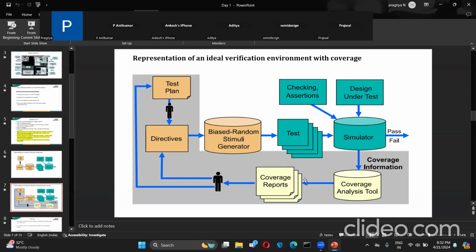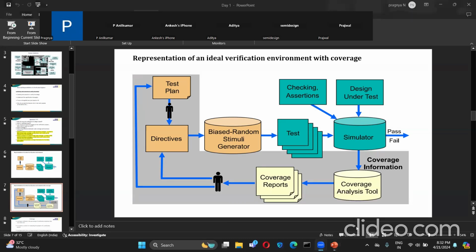Before this, I have a doubt: can we get the coverage information if the test is failing? Can anyone answer that? No, we can't get functional coverage for the failing test. Okay. What about others? Can anyone guess? Can we get the coverage information if the test is failing? I believe coverage information can be produced even though tests are failing, because as long as the bins are hit, it shows they are covered. Okay. Other than Anil and Aditya, anyone else want to try?